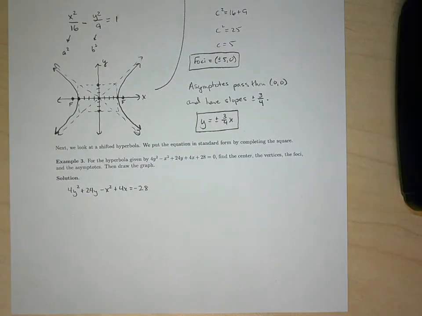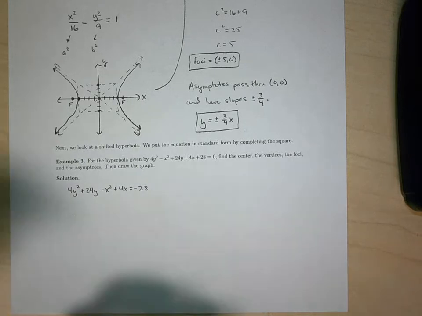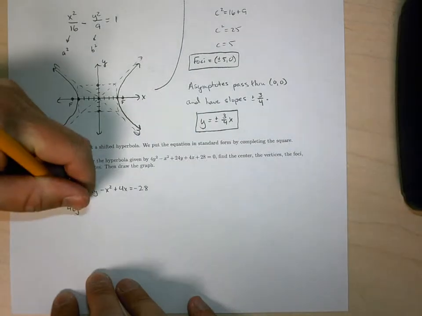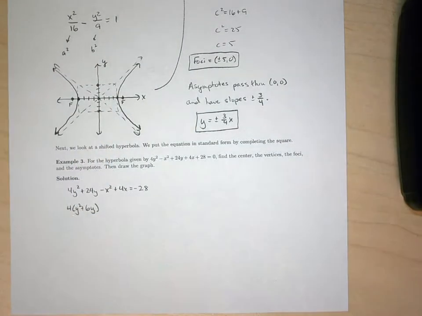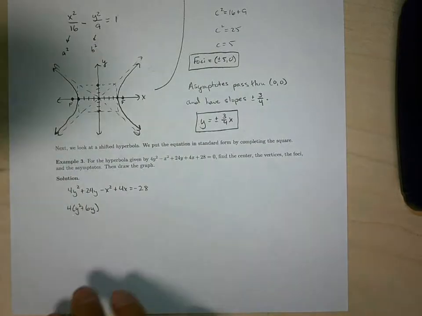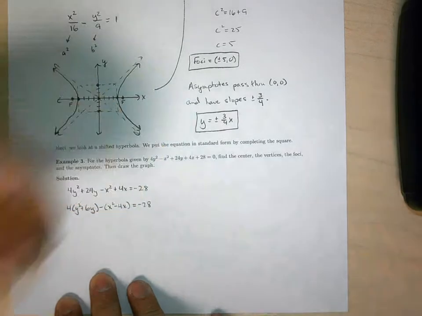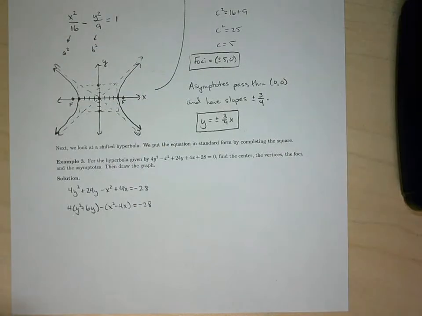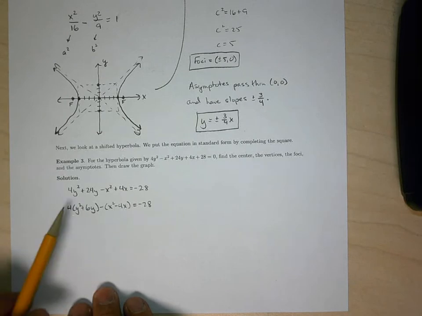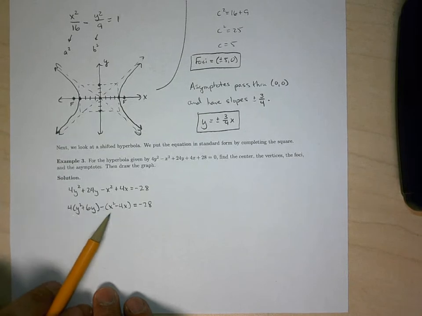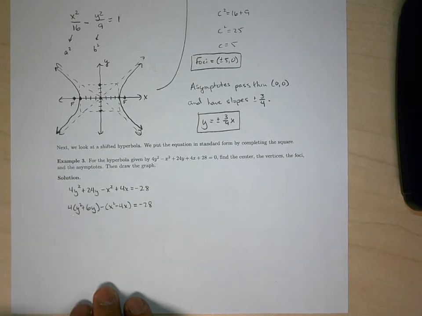The other preliminary step for completing the square is we need to have coefficients of 1 on x squared and y squared, and right now we don't have that for either one. For the y's then, let's factor out a 4 so that I have a 1y squared. And for the x's, let's factor out a -1 so that I have a 1x squared. The selective factoring isn't cheating. If we redistribute, we still have the same equation we had before. 4y squared plus 24y minus x squared plus 4x equals -28.